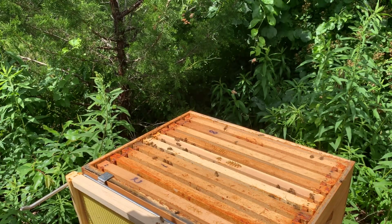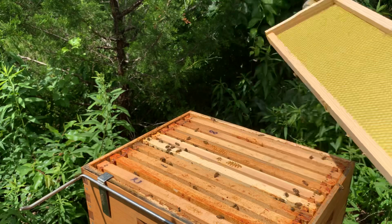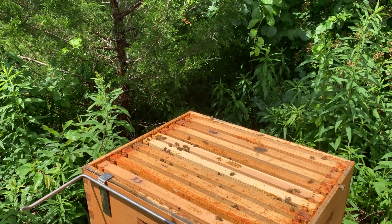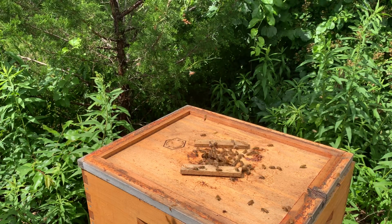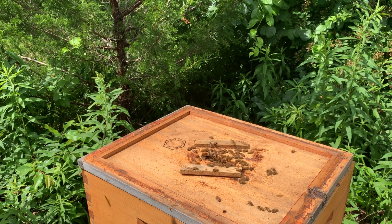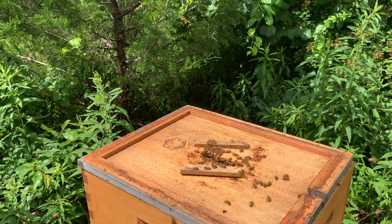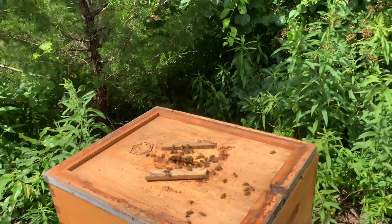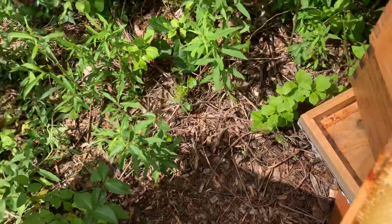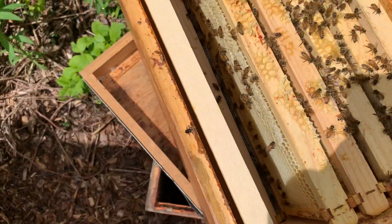Gotta go. All right, I know I'm making a mess, but I'd rather give them drawn comb than have it sit in my garage. So let's add another box. I'm gonna take the top off over here. You see what I mean? So I'm just adding a box over here. I'm sorry. And that should do it. So I'm just gonna squeeze that one right here. And let them add to it.